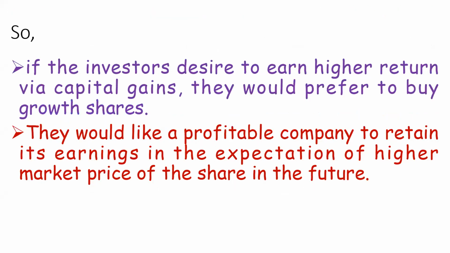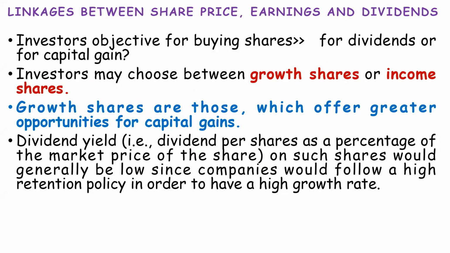When you are investing, there are two types of shares you can invest in. One is known as the growth share, in which the volatility will be much more, but it will give you a lot of income. The other is your income share, where the dividend part will be huge. That means you have a secure income, but the volatility is less, meaning the growth in your share prices will be less. If you go for any mutual fund, they'll give you a choice of what proportion of your money you want to invest in growth share and income share. These are all important things you have to go through.